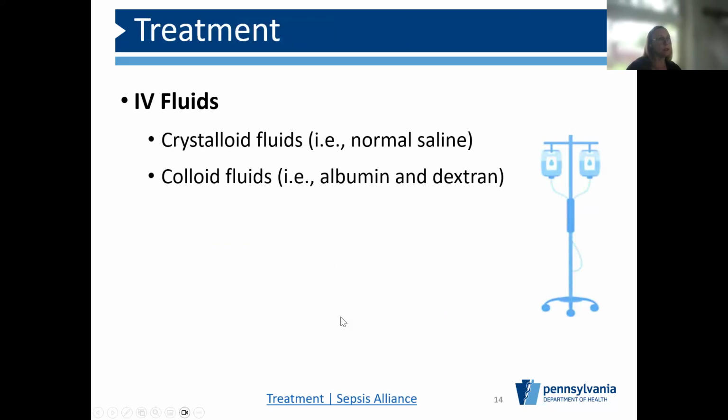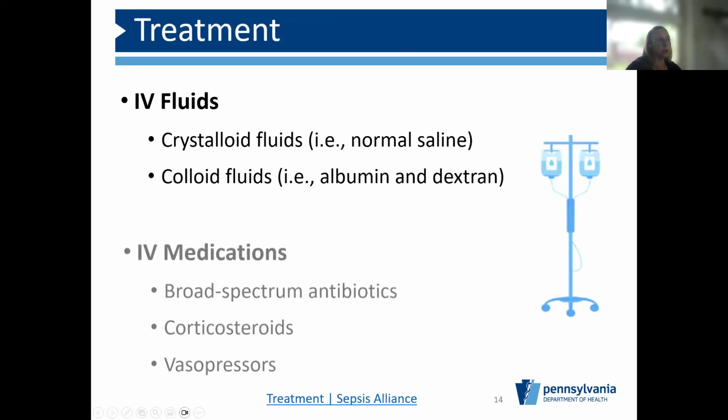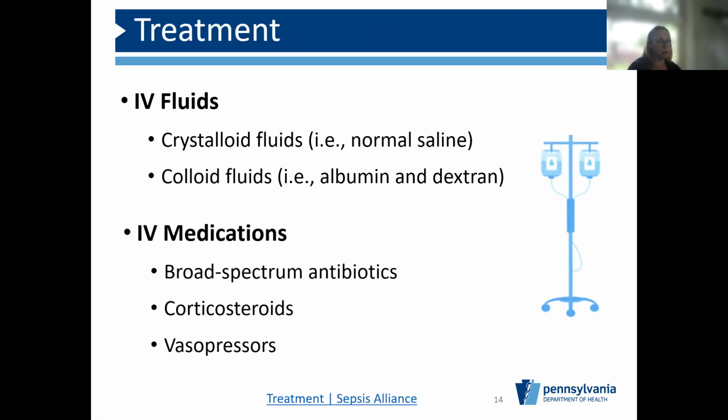So the treatment, we generally will always have IV treatment. That includes IV fluids and IV medications. Generally, you're going to see IV fluids in sepsis response. IV medications are going to be dependent upon, like if they know the source of the sepsis, for example, if we know that it's a bacterial infection, we'll implement broad spectrum antibiotics, for example. So the IV medications are generally more tailored to the infection type that we know, but that fluid treatment is critical for sepsis treatment.